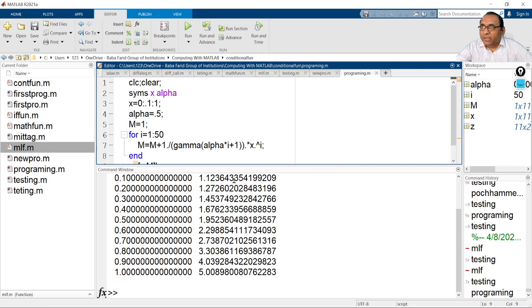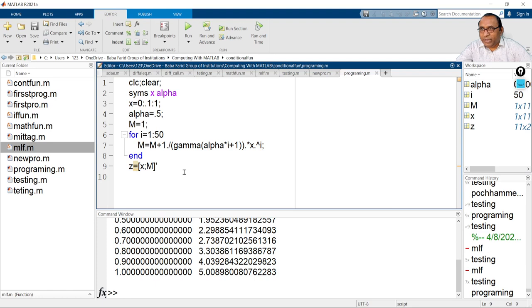If you need some more experiments, you can do them yourself by changing the values of the parameters, by extending the interval, and many more. You can do different types of experiments. Also, if you want to plot these values, you can use the plot function, and here is x comma y. But you need to decrease the increment. So this is 0.001, and now we can plot the graph.